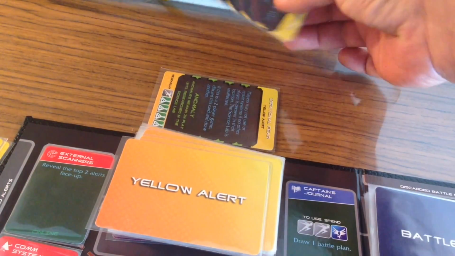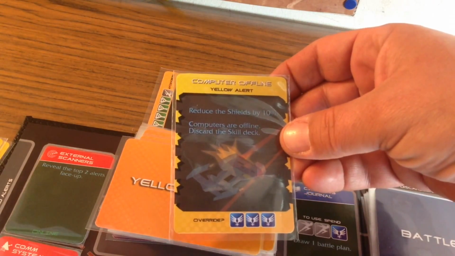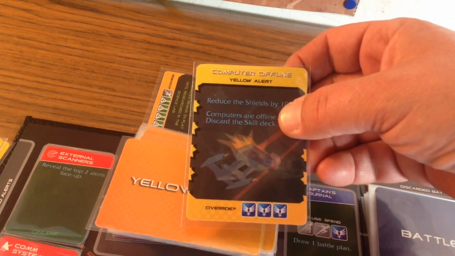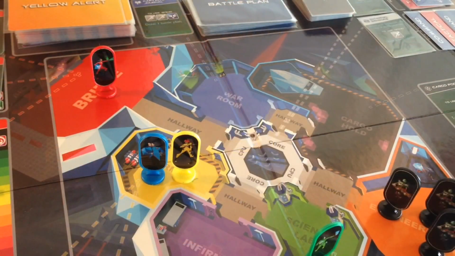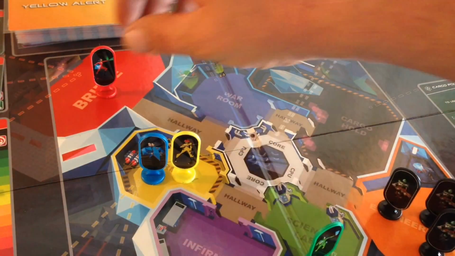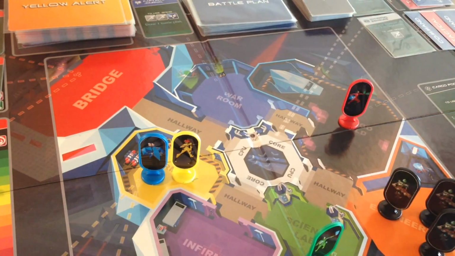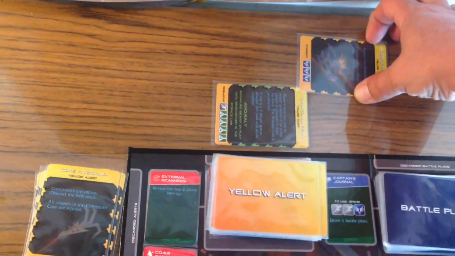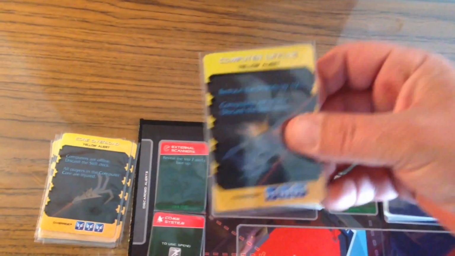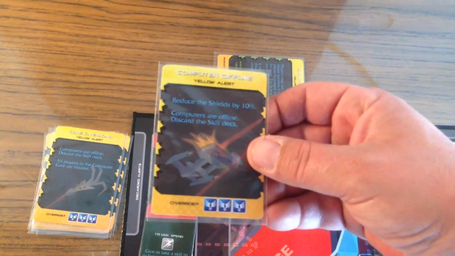And we can see at the end of the tactical officer's turn, we're going to have to reduce the shields and take the computers offline. And for her final action, she's going to use the teleporter to transport over to the cargo hold. Our action's now spent. We draw the next alert card, reducing the shields, taking the computers offline, and discarding the skill deck.